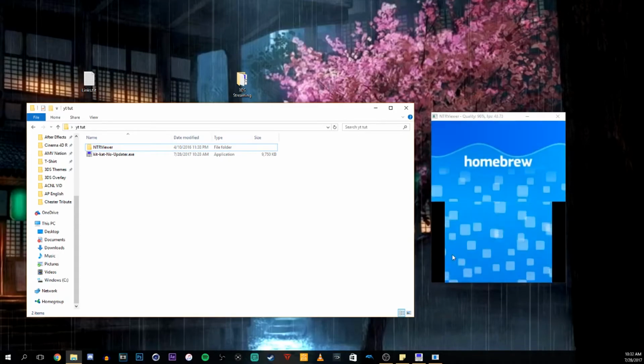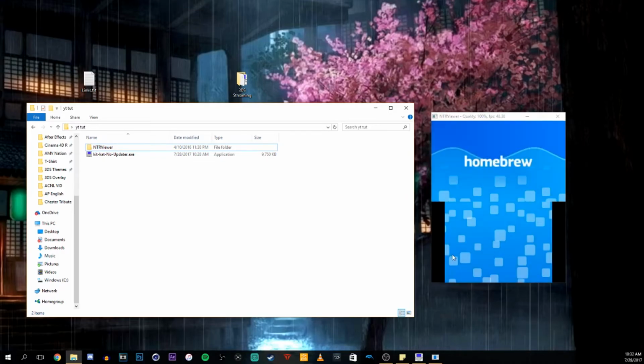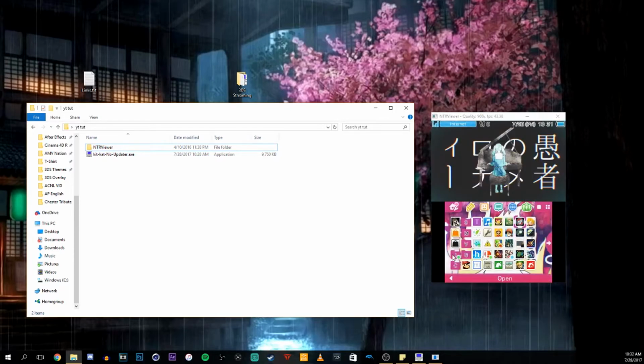So it's gonna open this up. It's gonna be homebrew, and then it's gonna bring you to this screen. Now you guys can't see it, unfortunately, but it's basically an NTR screen. You're going to choose 3.5. You guys are going to see 3 select things, and make sure to choose 3.5. It's going to load in like 5 seconds. Your screen is going to return, and it's going to be just like how my 3DS is.